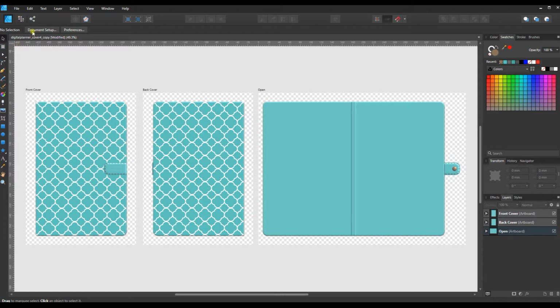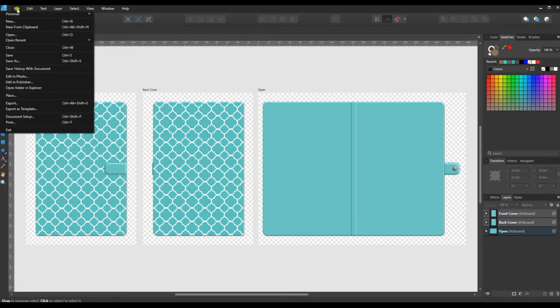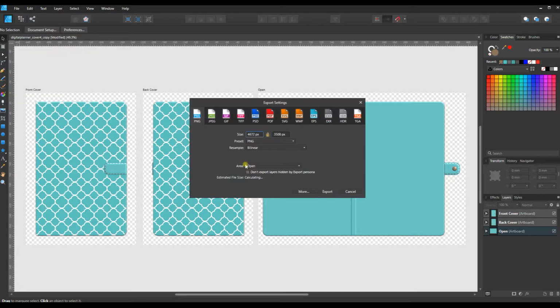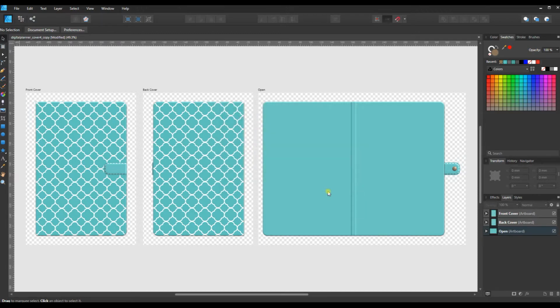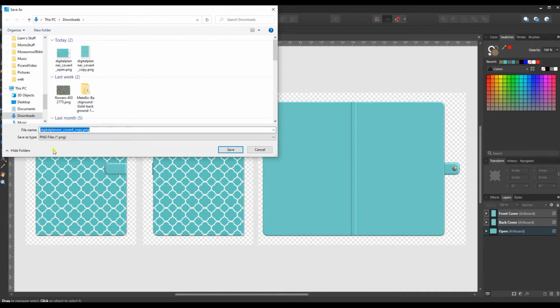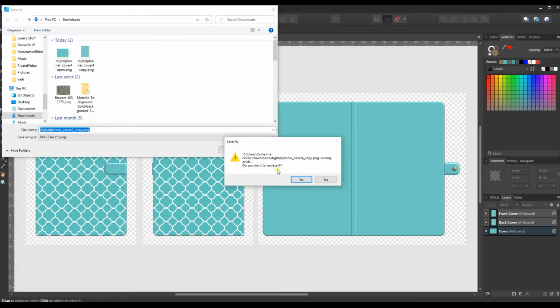So I'm going to export this front cover. I'm going to go to File, Export, and I'm going to choose the PNG. And then in the area, I want to choose front cover. So that's the one I'm exporting right now. And I'm just going to let it go to my downloads. And as that works, let's go over to PowerPoint and let's use this as our building software because I know a lot of people do use this for building planners.